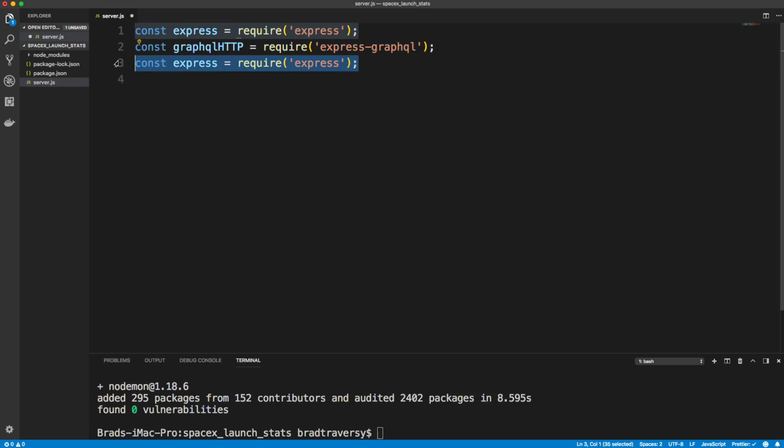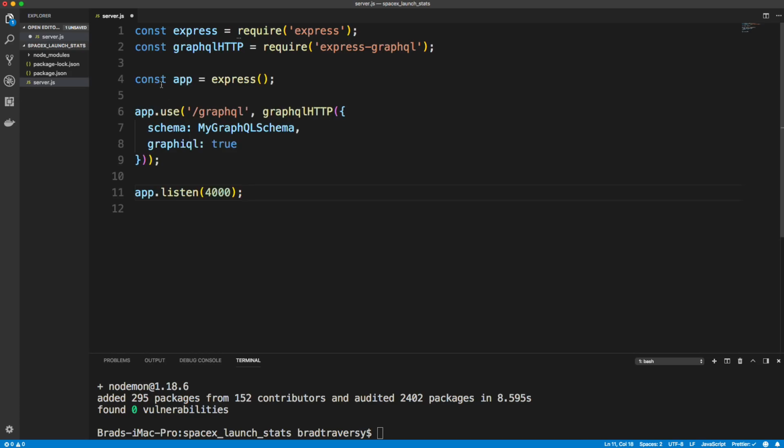And we'll get rid of this for now. We do have some other stuff that we'll bring in later, but we don't need it yet. So we're just initializing Express as usual. And like I said, we have one endpoint of /graphql that's going to run graphqlHTTP, which is the Express GraphQL. We're going to point to our schema, which I'm actually just going to call schema. So we can just do this.